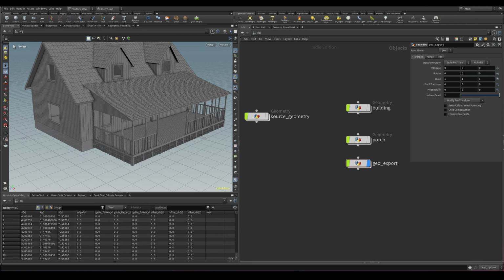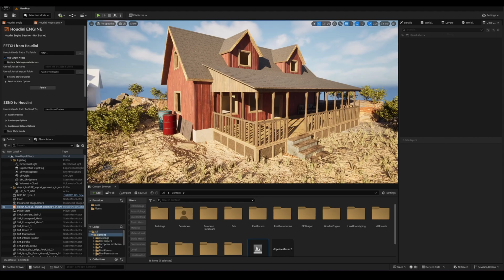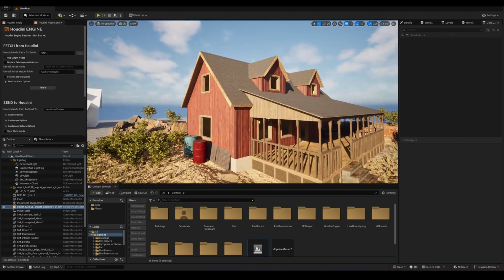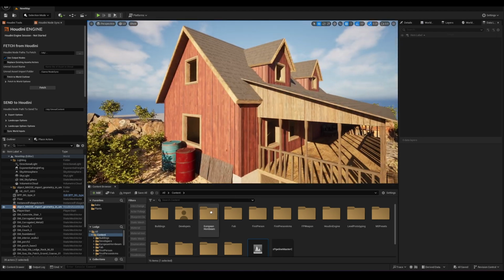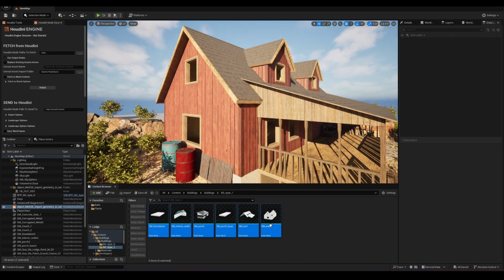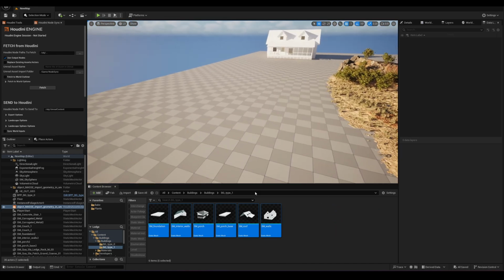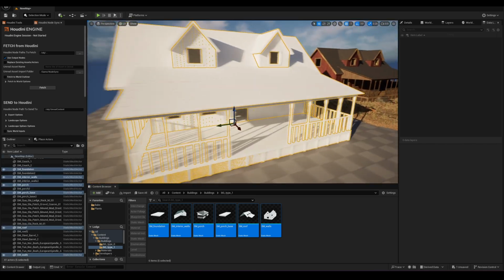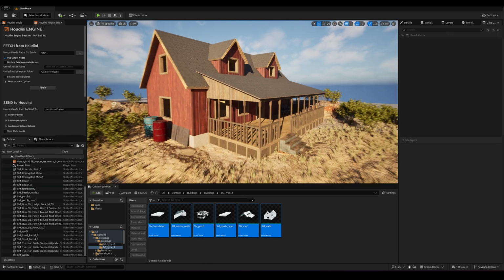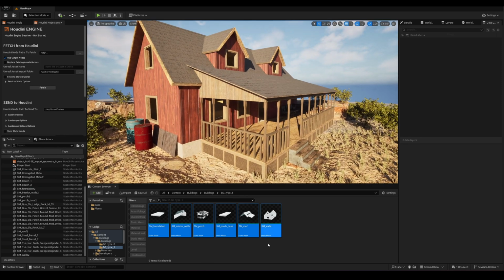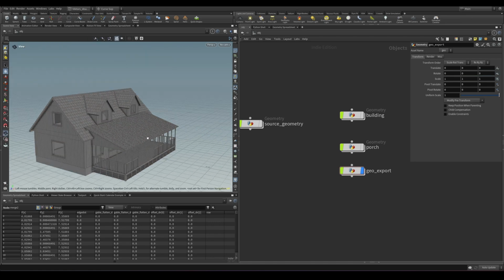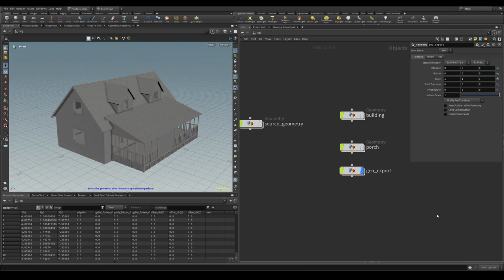And also in the video I talk about how to send it to the Unreal Engine, and at the end I got something like this, where I have sent my building to the Unreal Engine in 6 parts. And if we go ahead and drag all these parts out, you can see we have our building. And I also talk about how to assign different materials for each part of this geometry. So all of this is covered in the video that you will get if you buy this HIP file.